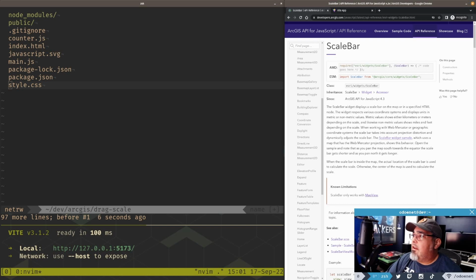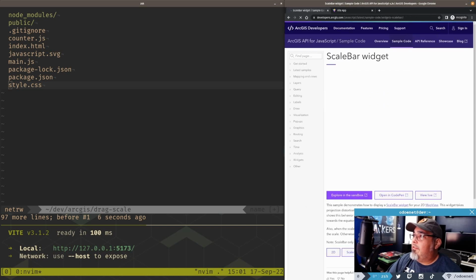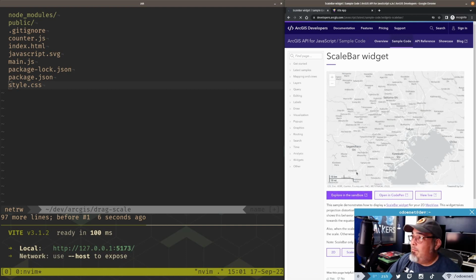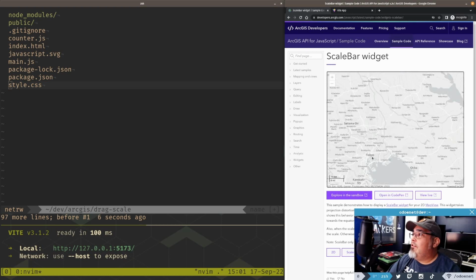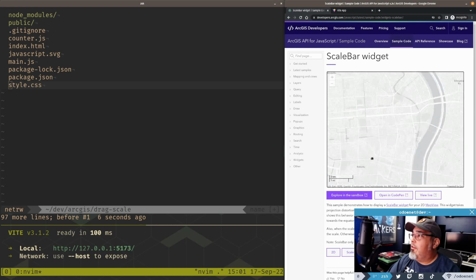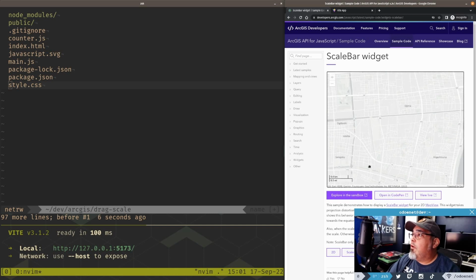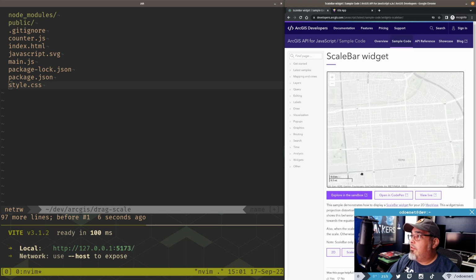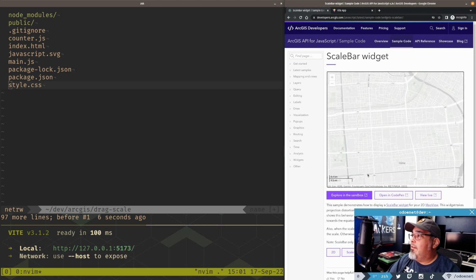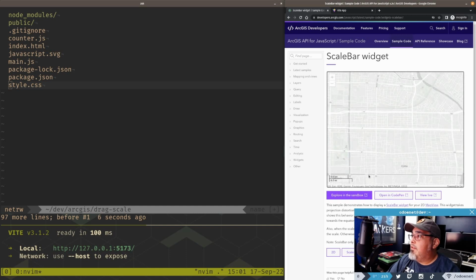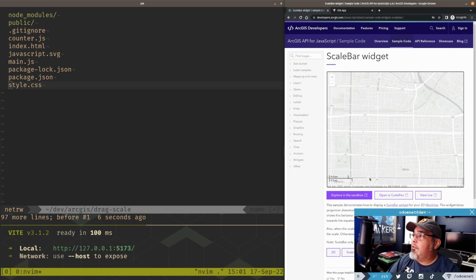So here's the documentation for the Scalebar. There's a sample for the Scalebar widget. But one thing I know I have seen people do is you'll come into an area like over here, and you don't want to bust out the measurement tools right away, so you just lower your map down and maybe mess with the rotation a bit, maybe zoom in and go, okay, this area of the street here is about 0.4 kilometers, roughly. And you're just like, okay, cool. That's a real quick and dirty measurement, right?